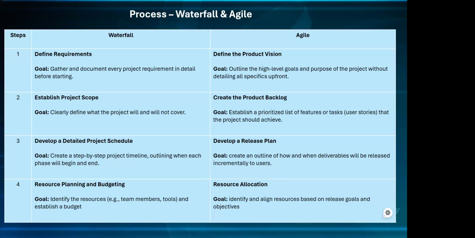These most times are fixed. You know that the sprints are 2 weeks and all that. So if you put a release plan in place to say there will be a release at the end of every third sprint, we do sprint 1, 2, 3, there's a release, then 1, 2, 3 again. So we know that at the end of sprint 3, there will be a release. At the end of sprint 6, there will be a release. At the end of sprint 9, there will be a release. It goes on like that. That was what I meant by fixed.